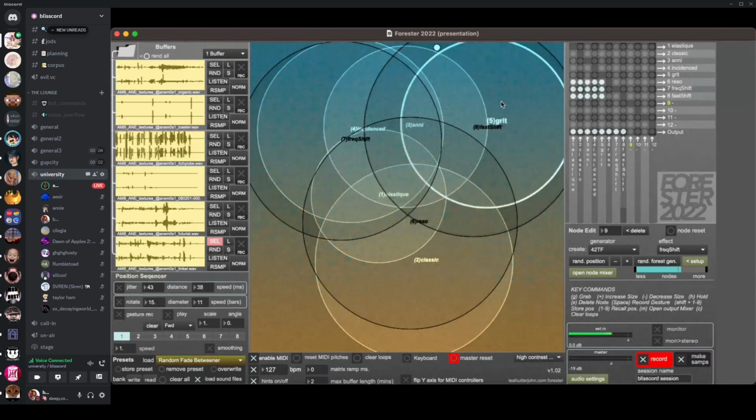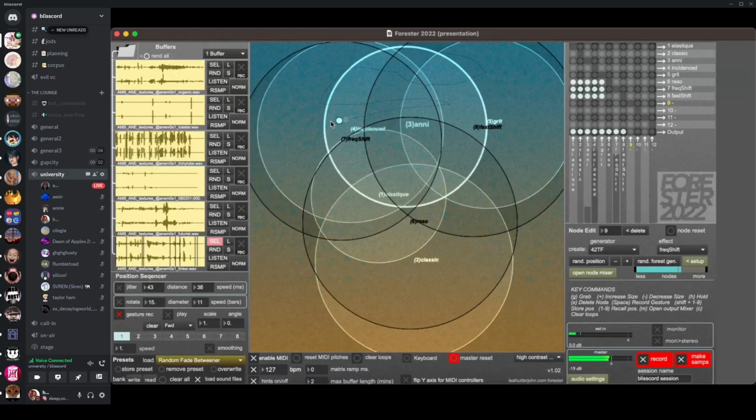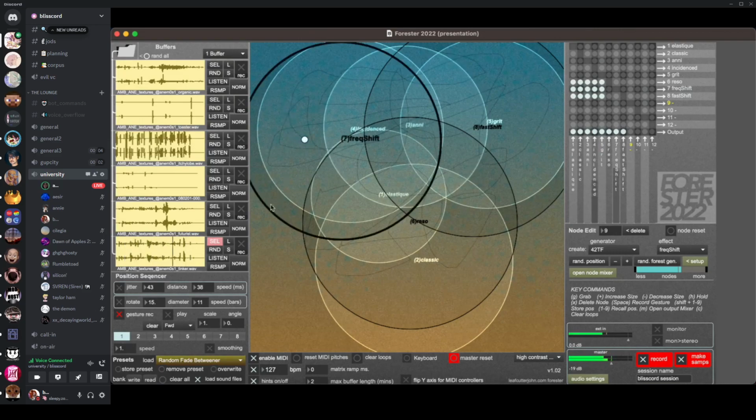What I'll usually do is click this button here and then move this around, just randomly. I guess that's good.